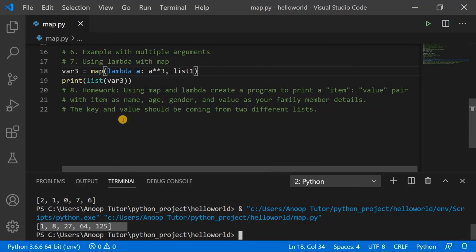So you have to create this for yourself and then use the map function and the lambda function to print something like this, which I'm going to show you now. So what you have to print is name Anoop, age as 31, and so on. And this will be obviously inside a list because we have to convert this into a list before printing it onto our console. So this is what you have to create using the map function as well as the lambda function, and you have to create 2 lists and combine them in the form of a key value pair and create a list and print it onto your console.